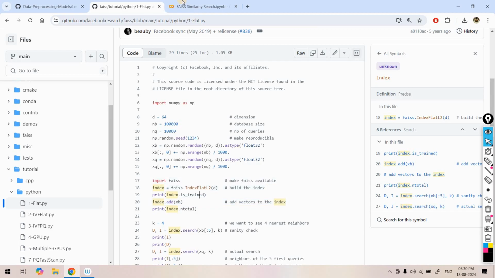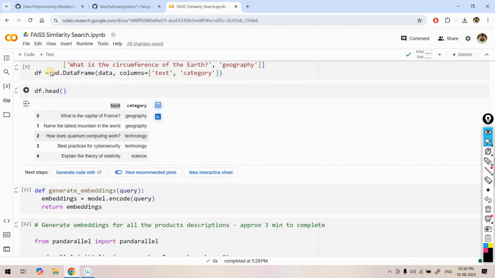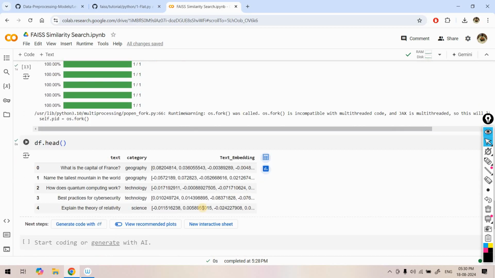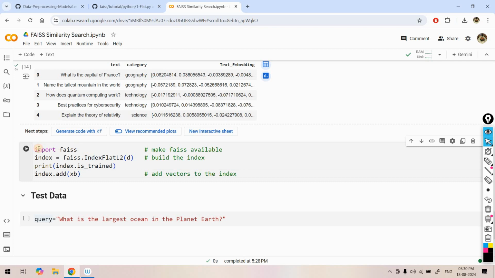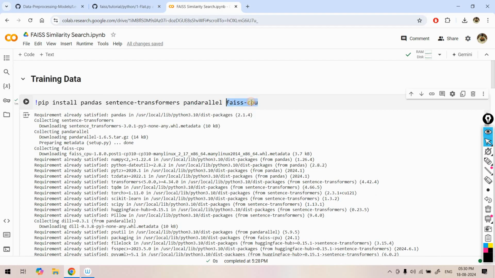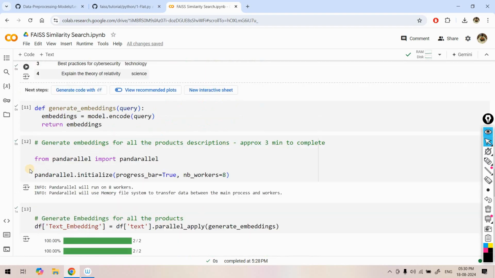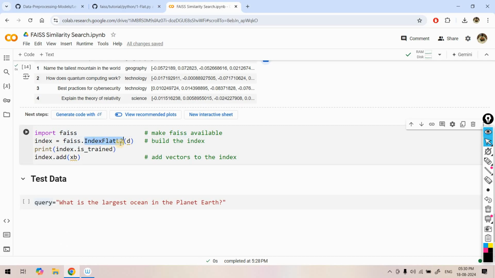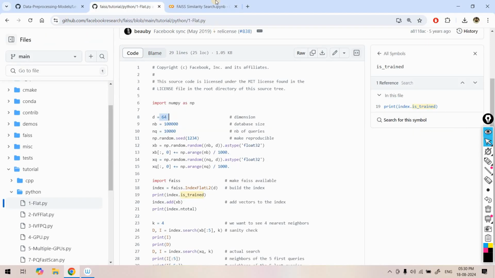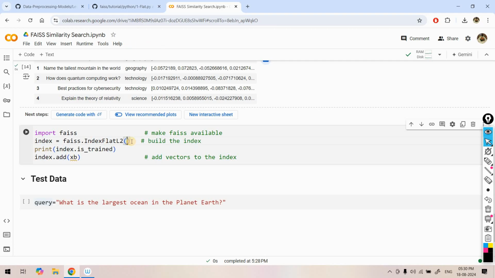So maybe I can copy this particular code and paste it here somewhere. So here embedding is done. Here I can paste it. Import faiss, we are doing the import. This import should work properly because here we have already installed faiss-cpu, right? So we will not face any problem. And then here IndexFlatL2. We are building the index, and here we are putting d. So d is basically the dimension of the embedding vector. So in our case it is 384. Okay, right? I am hard coding it. If you want, you can put it in some variable and use that variable here. And this thing is not needed.